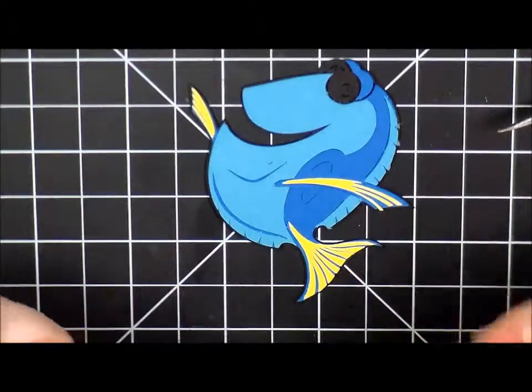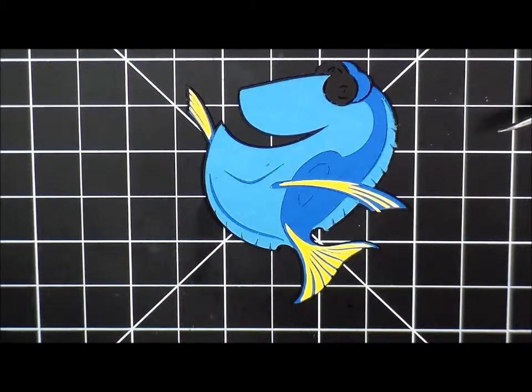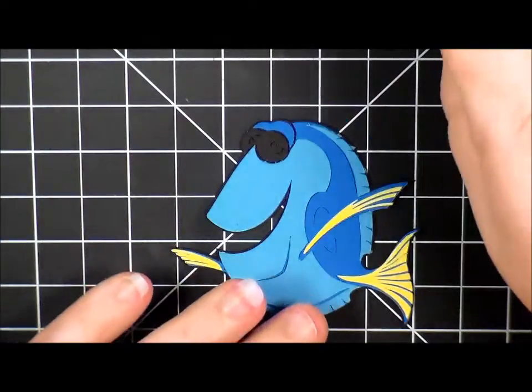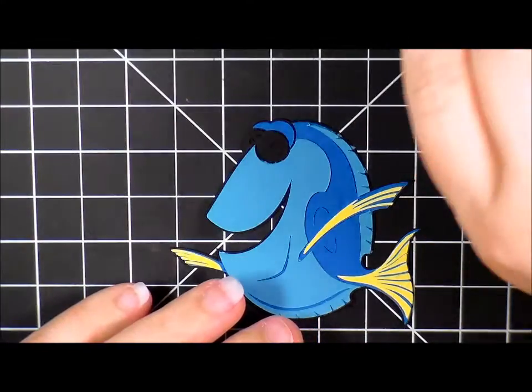So I'm going to wait till that dries and I can take my eraser and erase off all the stuff that is now on her tail. I don't know if you guys can see that or not. And now for the eyes. And that is it for Dory.